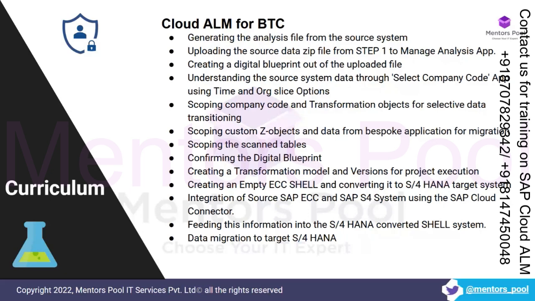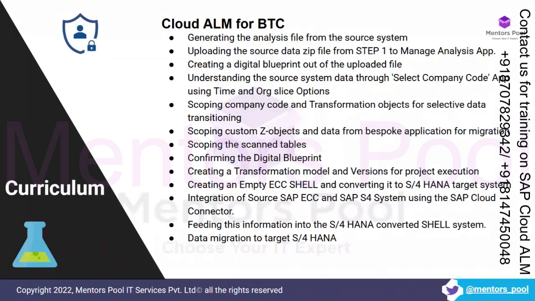Okay, there is no data cleansing, custom code analysis, everything? See, as a part of brownfield migration, whatever you are going to do, custom code analysis, ATC checks, simplification item check, readiness check, everything is going to be done. But the only catch is that via BTC, you are going to do the scoping, which means selection of data only. There is no transformation model of the data. Transformation of model means after you create a scope of the data and confirm the blueprint of the data, you are going to create one model on top of the digital blueprint, which is an executable file for the data migration. Okay. Thank you, Shiva.